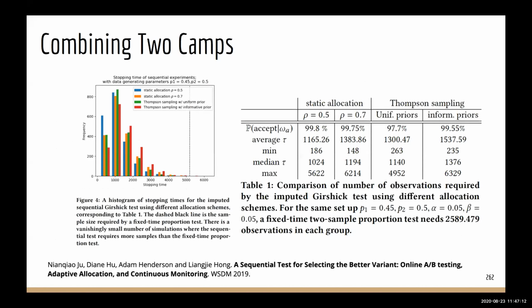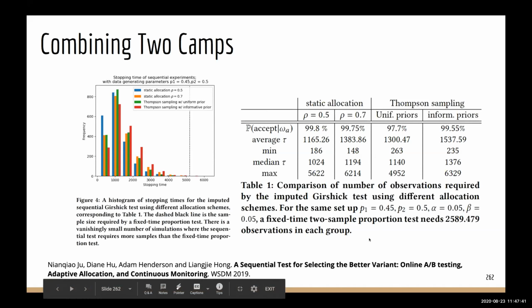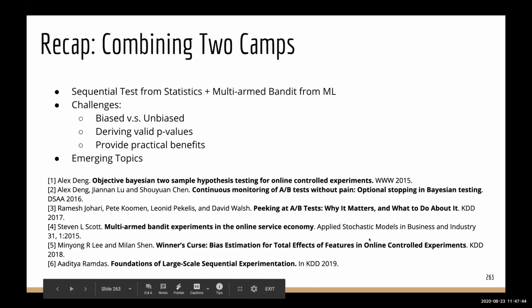Now, with the methodology we propose, you can stop much earlier and still detect the result that you would have waited for until the fixed time window. This is a really nice property, and you also need much less data, so you don't have to wait 2 weeks. You have much better data efficiency to make a statement.